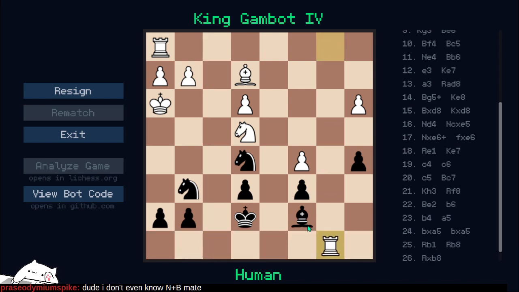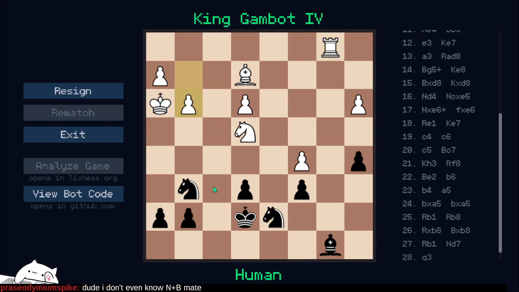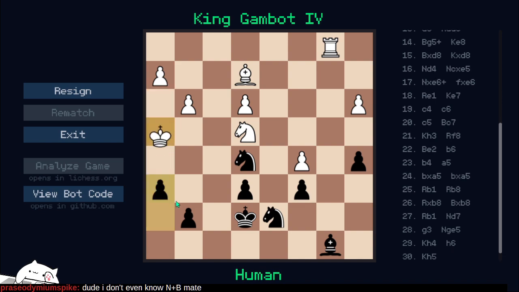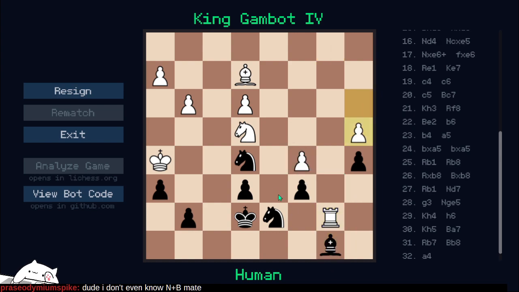Well, I have to exchange a rook because there's too much pressure. I did force the king out of the attack, though, so that's pretty funny. We'll try to take this. It won't work, but we'll try. Oh, I can't take it. Because, yeah, it's pinned.